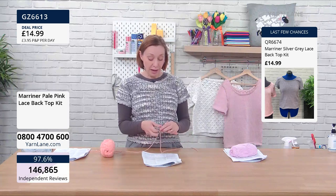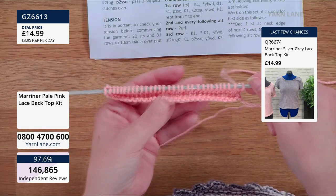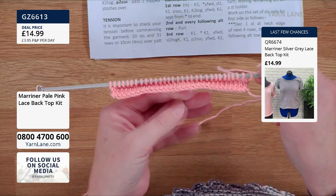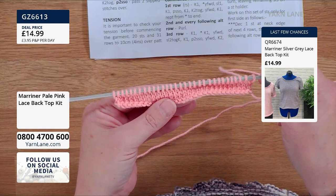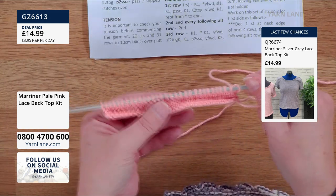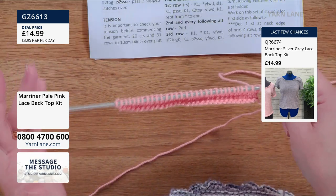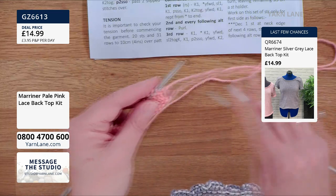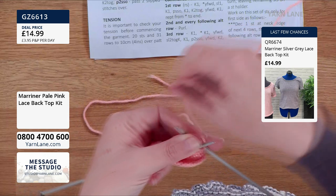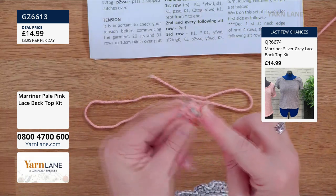Right. So we've cast on our normal number of stitches and we've done four rows of stocking stitch. So that is knit a row, purl a row. There's the scallop. Well, I'm going to show you that now. I'm going to show you how to do it now because you don't start with the scallop. So our next row, our fifth row, is what's called the picot row. We're going to knit one, yarn forward, and knit two together. And we're going to do that all the way along.